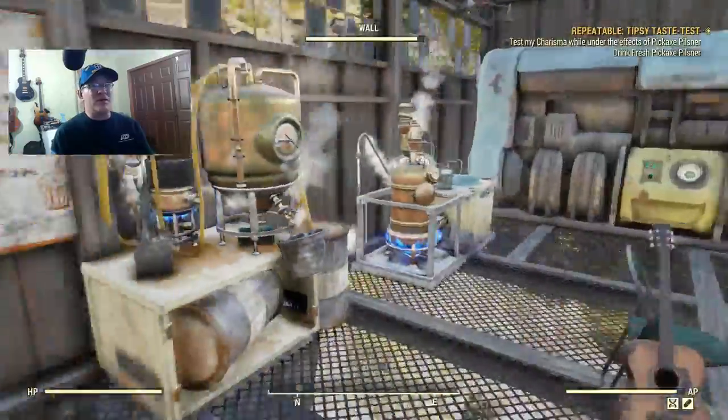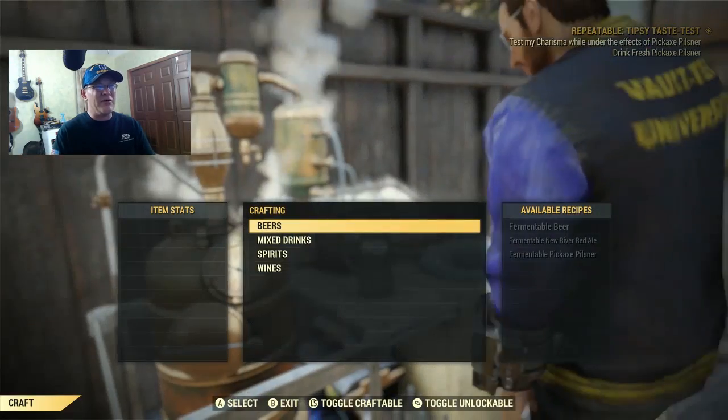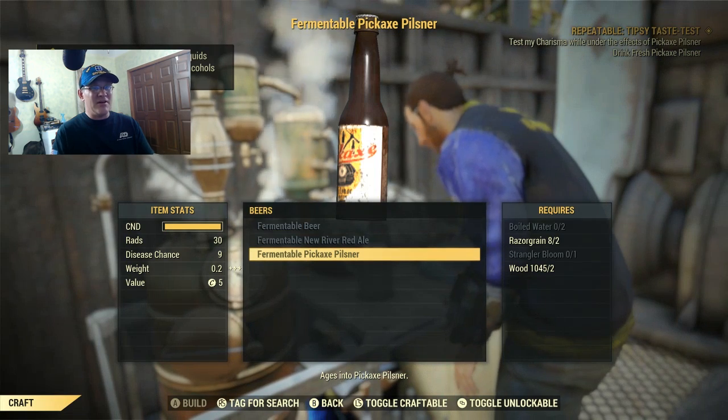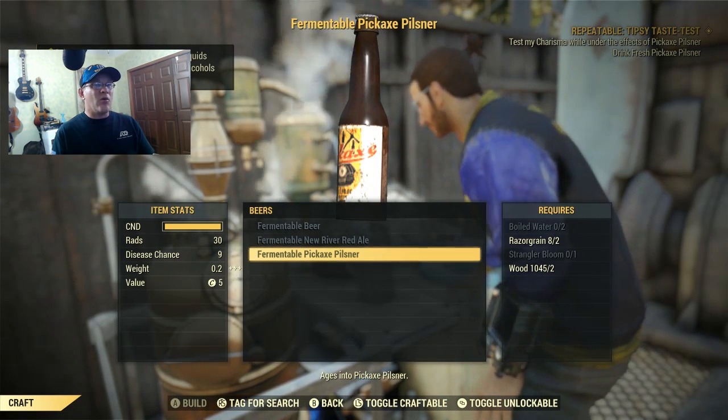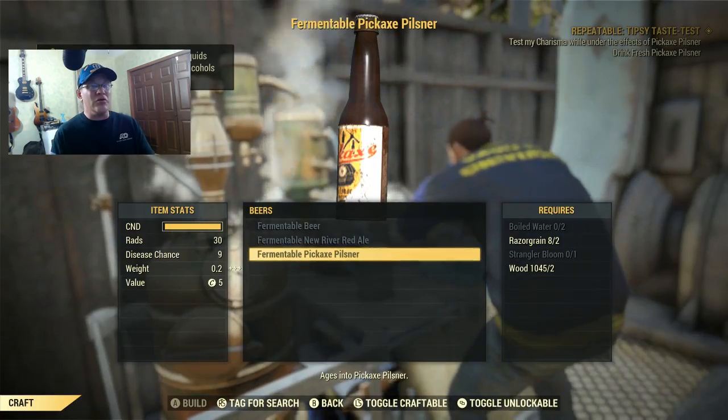It just wanted me to drink a fresh pickaxe pilsner, so I figured I'd brew one of those. Now this is kind of a side tip for you as far as things go. If you ever need to craft this, it does require a, what is it called? A strangler bloom. There we go.